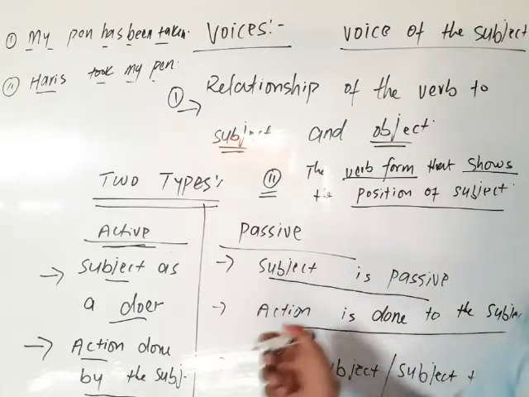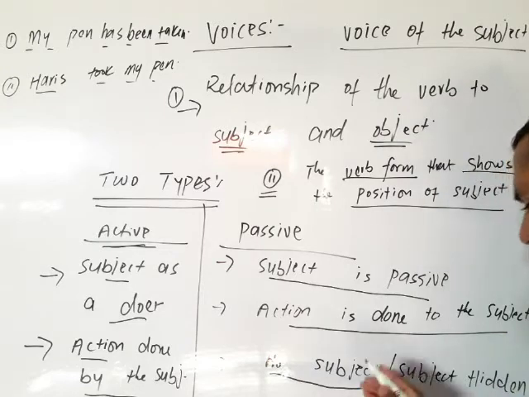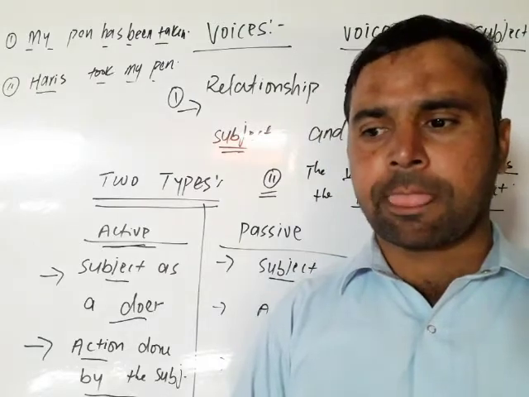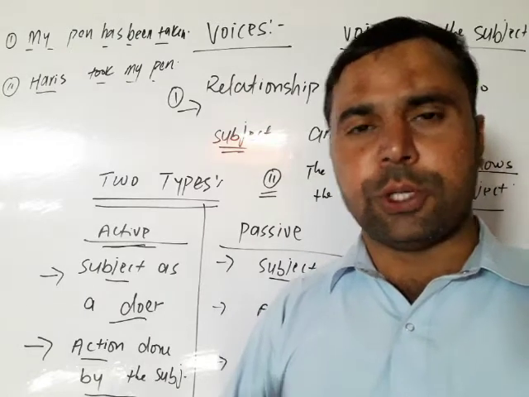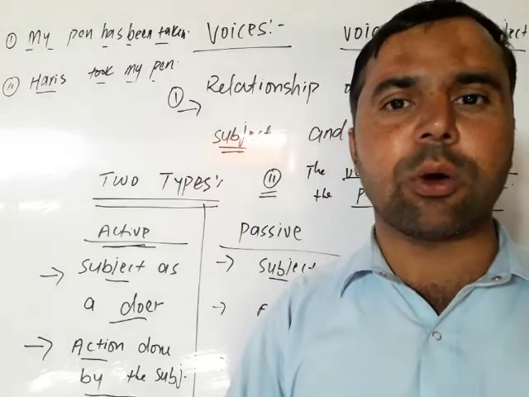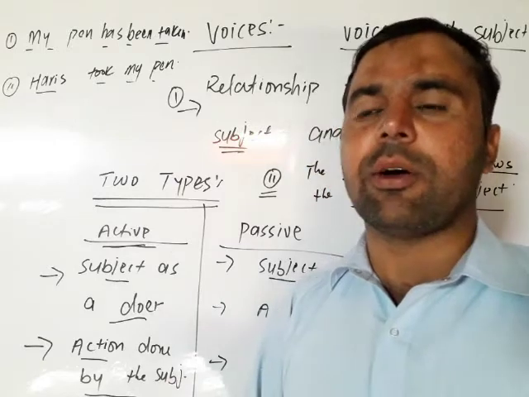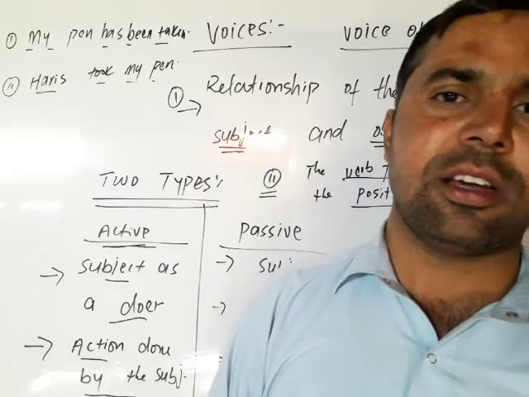Or we can have sentences in which the subject, the doer of an action, will be hidden. For example, we say that Haris has been killed. Now, we do not say that Haris has been killed by Ali, by Akram, by whatever. We are only and only saying that Haris has been killed. Now, it means that we are trying to keep the subject passive or hidden.